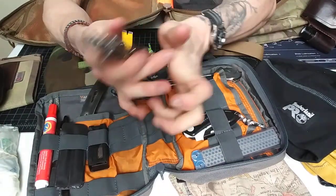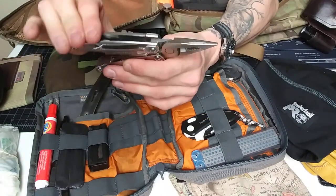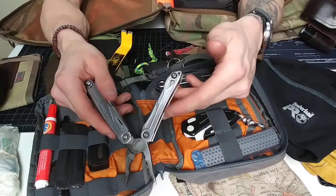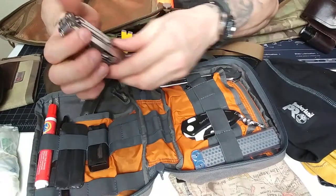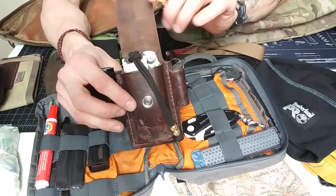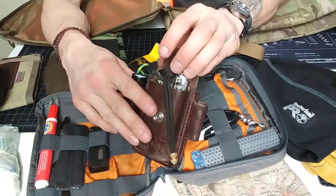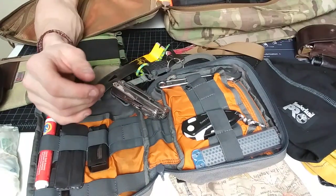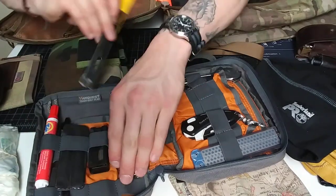All right, so always have a multi-tool. Some guys don't like multi-tools. I find tremendous uses for multi-tools all the time, although they're not the greatest things ever, honestly. They do get you out of a pinch, but don't rely on them. Have the right tools for the job, all right? The reason why I carry a big Leatherman Surge like this for work is because I always find myself out in the yard doing a truck or whatever, and there's always a headlight loose or a bumper falling off or something, and all it needs is a little turn with a multi-tool. I'm not going to carry a pocket full of sockets and wrenches. So, don't rely on a multi-tool, but have one.